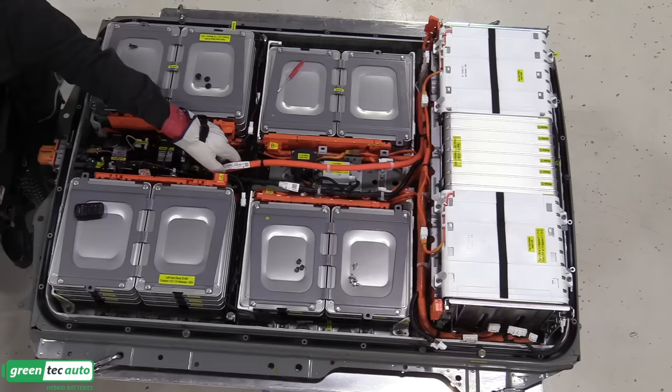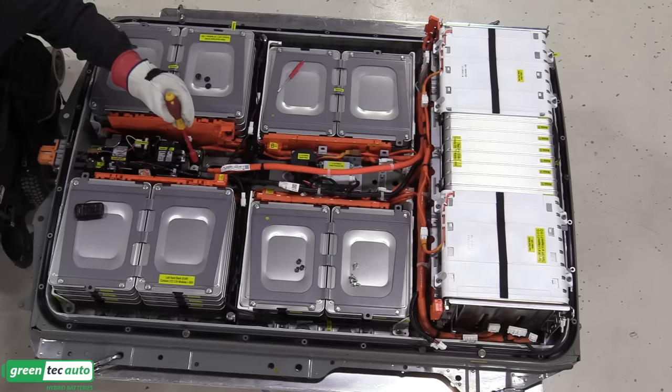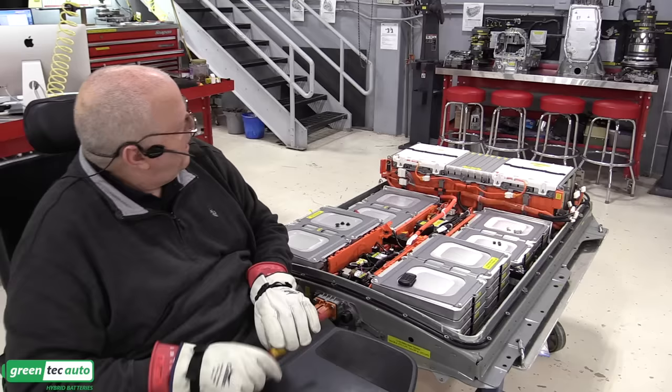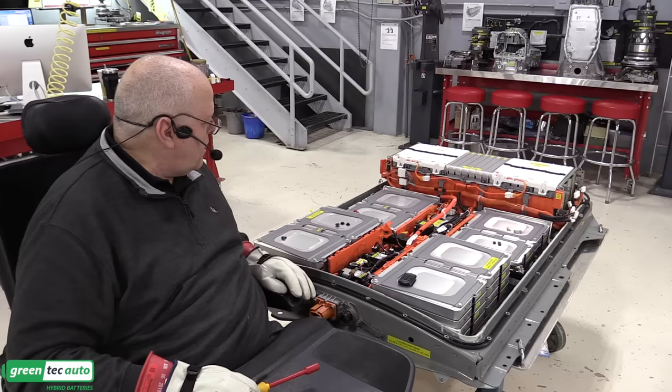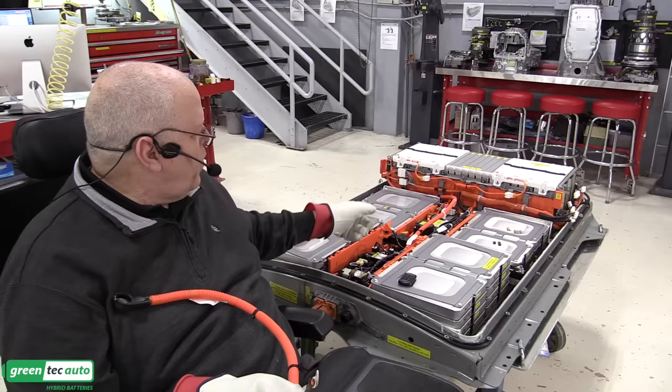And then as you can see, this cable will come all the way forward and connect to the input of our contactor assembly here, our junction block. But we have to install the service disconnect lever because it's got some harness hold down clips in there that we need to connect as well. So now we'll install this big heavy cable here. This will go from module 24 at the left rear to the service disconnect lever that we have to install next.